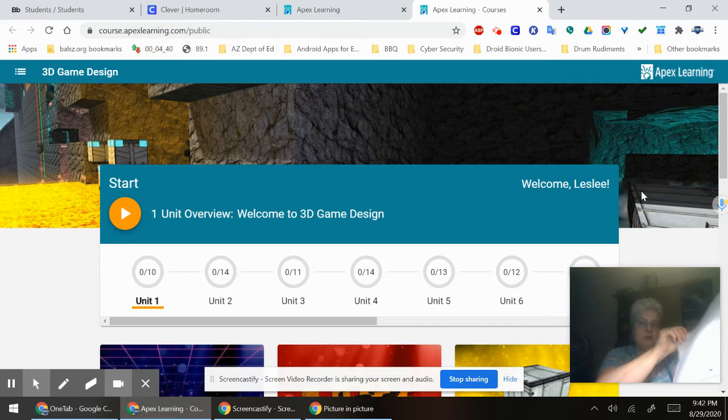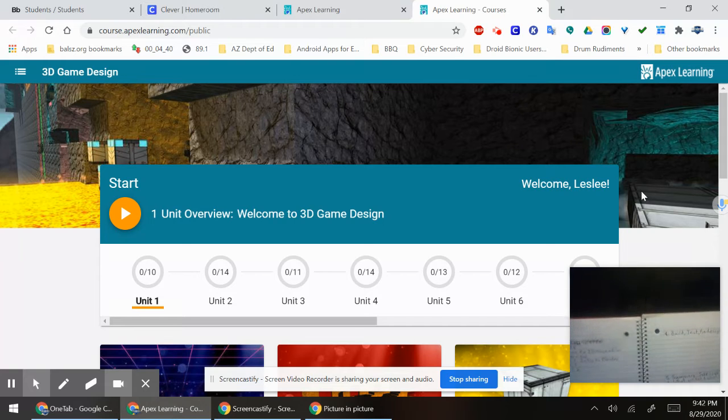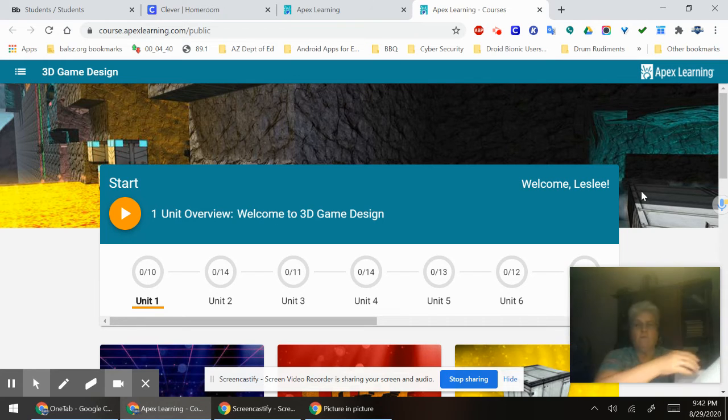Okay, so I want to flip it. I'm going to open like this and just flip one page, and then you're going to redo everything in your Apex notebook. For Apex, you're going to redo it again. You're going to do 1, 2, 3, 4, and 5, just like you did before. You're going to start on the left-hand page. You're going to put the challenge up there, and your challenge is Intro to Apex. So you're going to write that down, Intro to Apex. Then you're going to put down Unit 1, Welcome to 3D Game Design. That's what you write there.